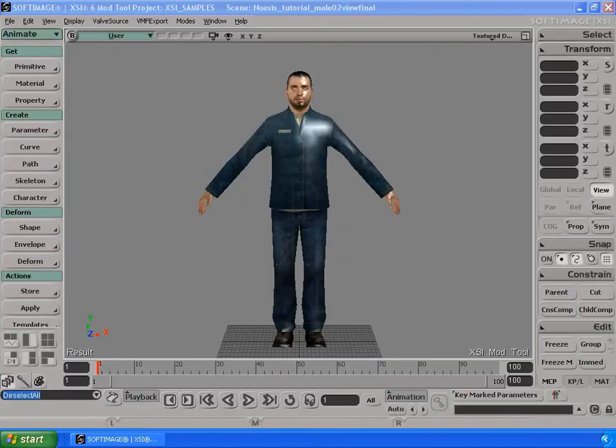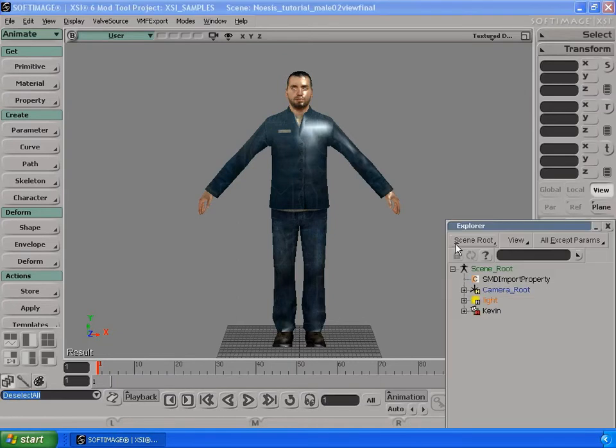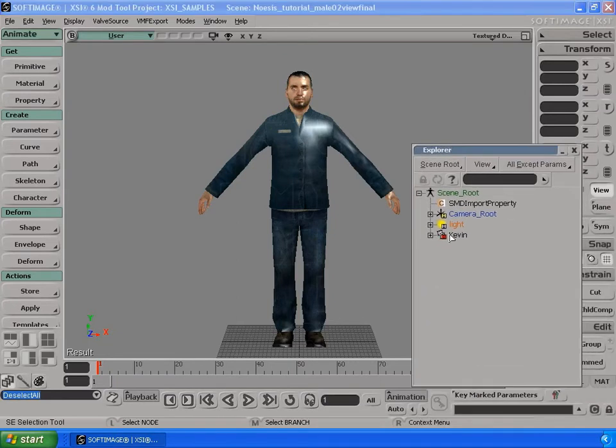In the last chapter we fixed our model, got rid of the superfluous bones and double edges so that now we could rig and weight map, and finally export and compile. What we want to do first is make sure that we're in the animate mode, and before we rig we need to bring up Explorer, which is 8. And if you remember, we hid the mouth in the last chapter, so we need to unhide it. So you'll see Kevin here, and the little H for hidden.